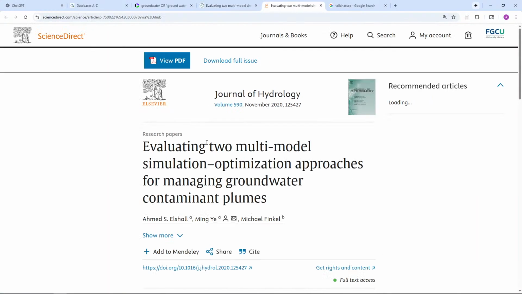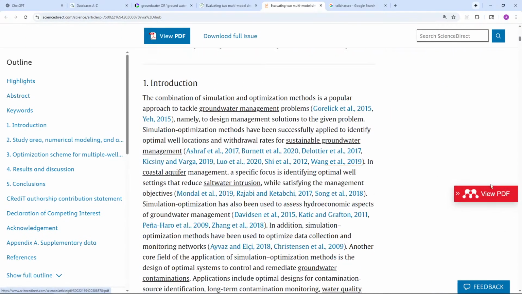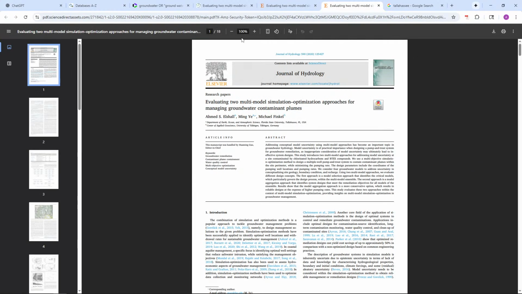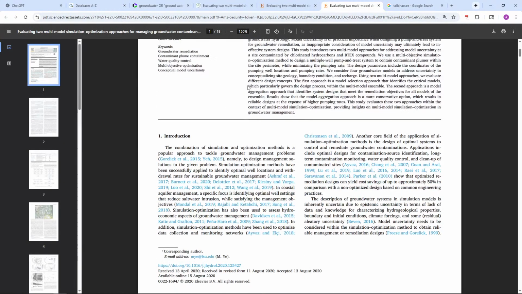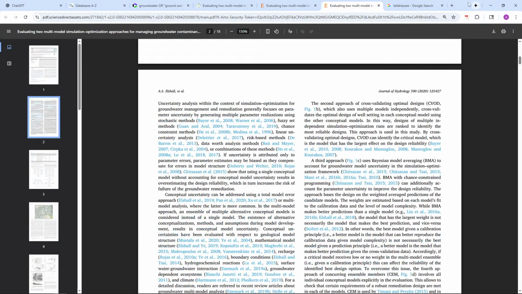Yeah. So you go here. See, this is the article. It's available. You can read it here. You can read the PDF of it. So you read this article, and once you start reading here, you say, oh, this is relevant to me. This is relevant to me. This is relevant to me. Okay.